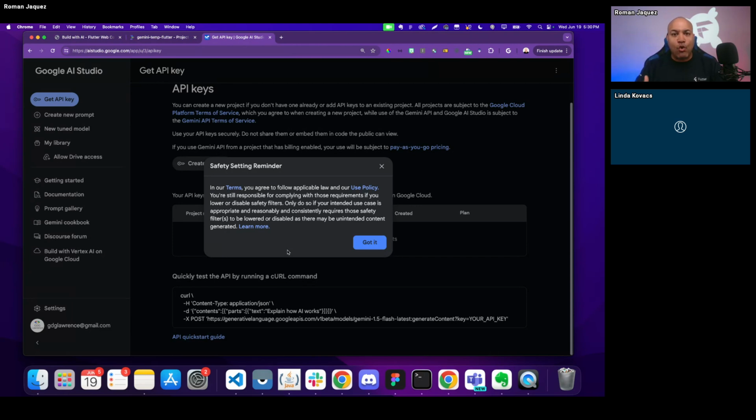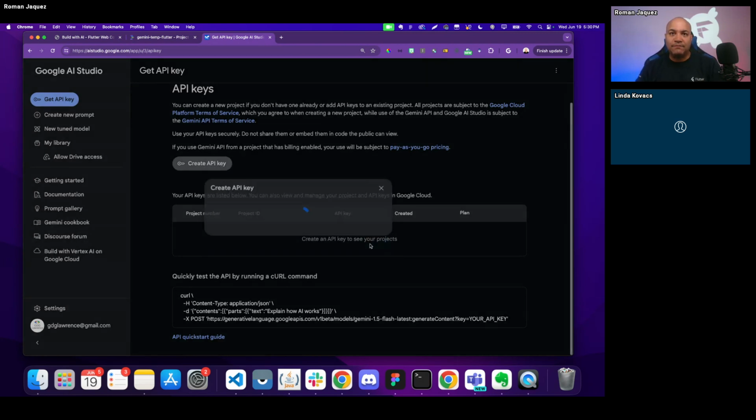The recommended way, of course, is using it in the cloud, probably behind some firewall, maybe under a cloud function or something like that, using maybe server secrets. You could do a lot of options. In Flutter, you use Dart define, and then you can actually incorporate it as you build your application. But those are some of the things that we're going to be discussing later. Let me show you how to get the API key first. So you click Got It.